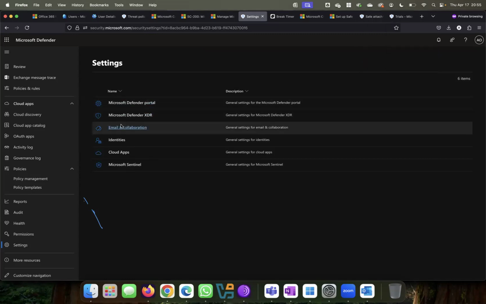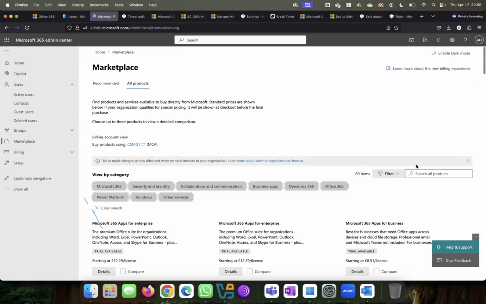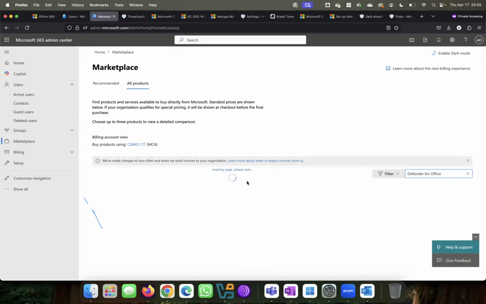As you can see currently here, we don't have access to Defender for Office, meaning that we have to get it. For us to get Defender for Office, we can easily just go back to marketplace and all products and search for Defender for Office. And luckily for Defender for Office, you can always do a trial for this quickly.